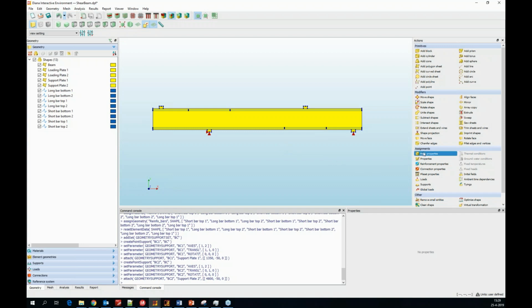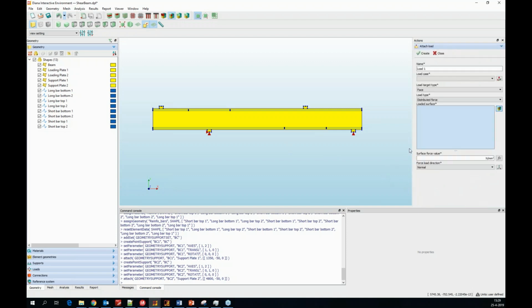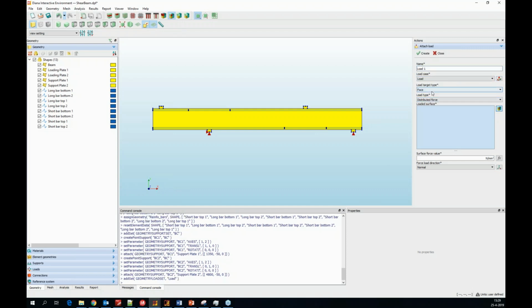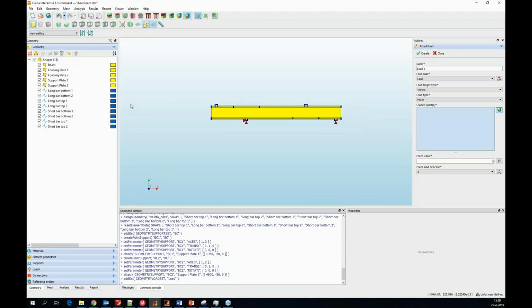Next step is to add the forces. That will be the point loads. Just name it load 1. And this will also be a vertex, so a point load and a force.